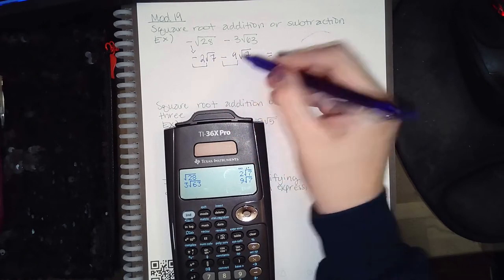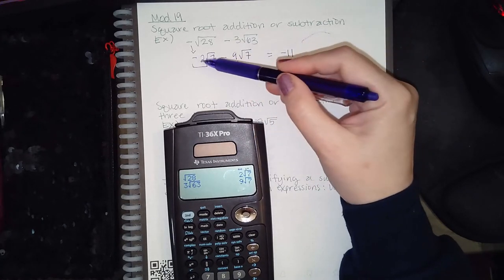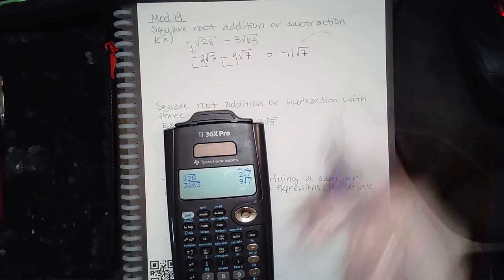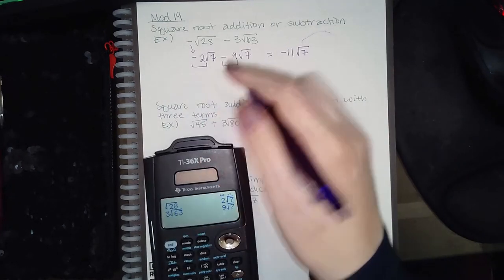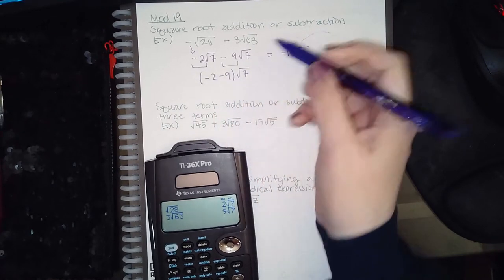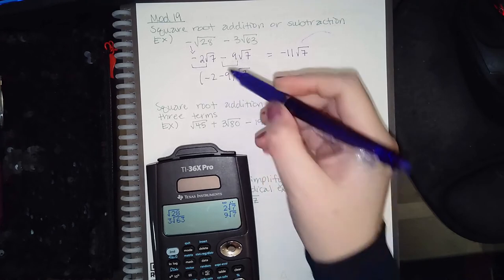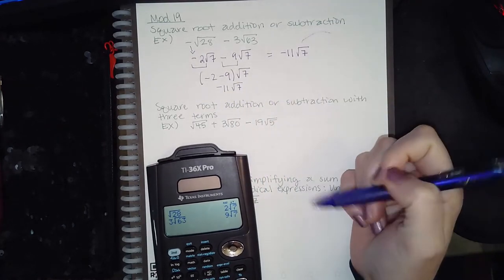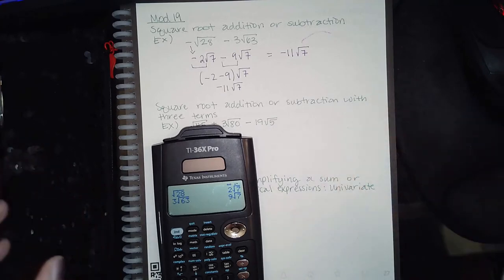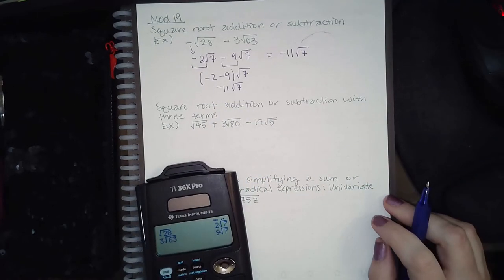So negative 2 minus 9 is negative 11, and then pretend this is just a variable, right? If you had negative 2x minus 9x, it's negative 11x. So you keep that square root of 7 attached to it, okay? Another way to think about it is you are factoring out the square root of 7 to the right. So if I were to distribute this square root of 7, it would give me these two terms, right? And then you're just combining what you have in there, which gives you negative 11 square root of 7, okay? I like to think of them as variables and then just tag on that quote-unquote variable. But if you have to factor out the square root of 7 on the right and then combine the like terms, that's perfectly okay too.